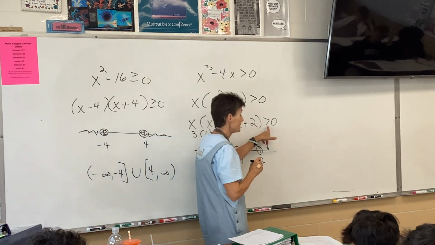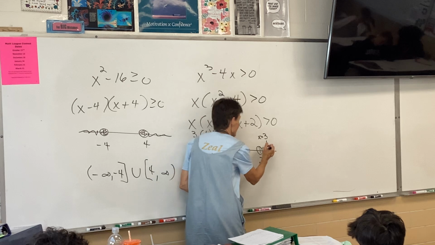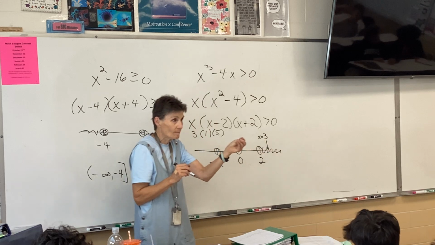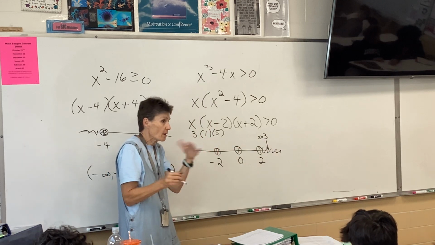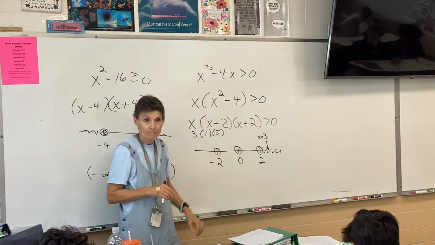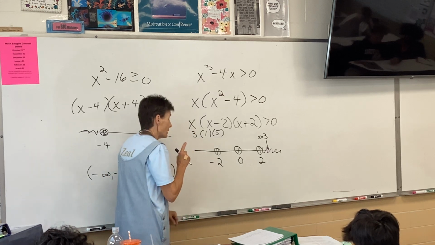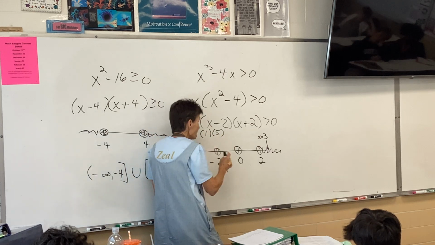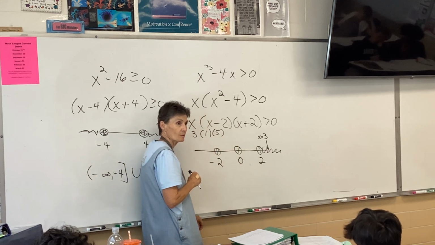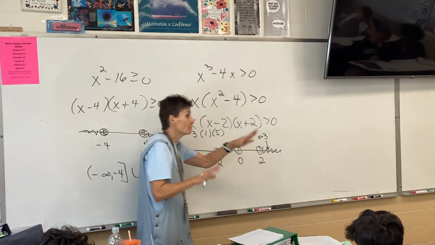Is 15 bigger than 0? Yeah. Okay, that means this gets shaded, because 15 is bigger than 0. If I had gotten negative 8, then I wouldn't shade it, because my answer has to be bigger than 0. Okay? Now, I could pick a number in here and do exactly the same thing to see if I shade that section. Yep, and I could pick one here and I could pick one here. I could pick 4 numbers, 1 per section, and figure out if I shade.